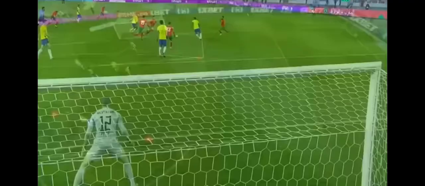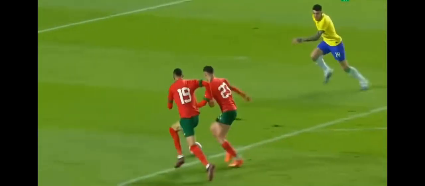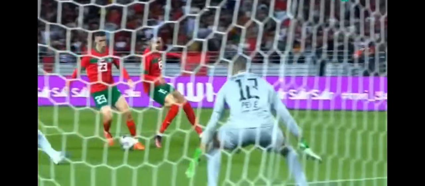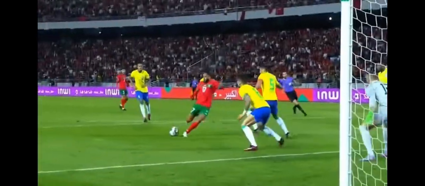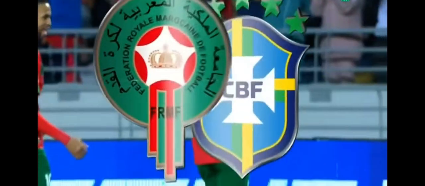Then took the return pass and swiveled and directed it low past Weverton, who was wrong-footed completely by the pirouette from Morocco, Sofiane Boufal. And it's Morocco 1, Brazil 0 in Tangier. Sofiane Boufal's 7th goal for his country. And this electric atmosphere has just been notched up still more.